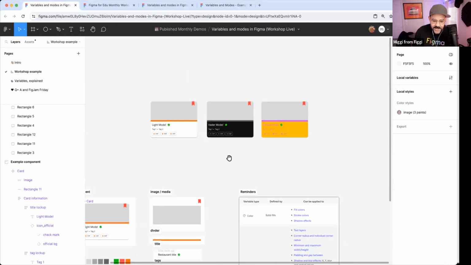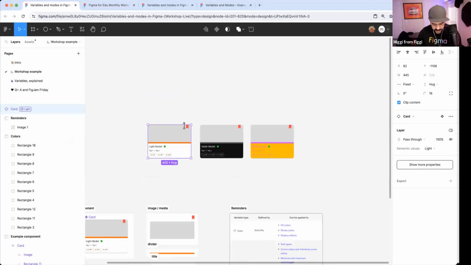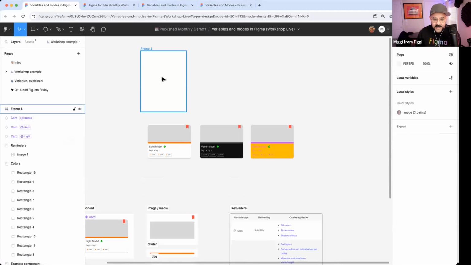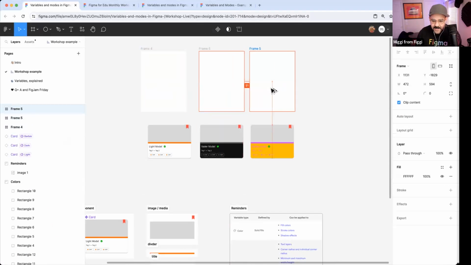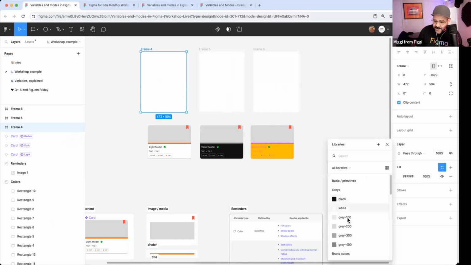The last thing I did want to show you with that is that these variable modes can be inherited. So if I was to create 3 frames, right? Like 3 different layouts, this frame right here, as long as it has a background color. So let's set its background color. Where is it? Right here, the background, BG card.